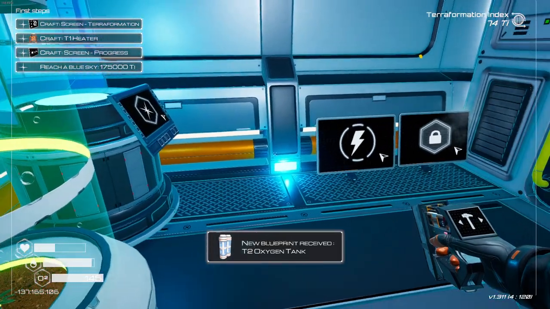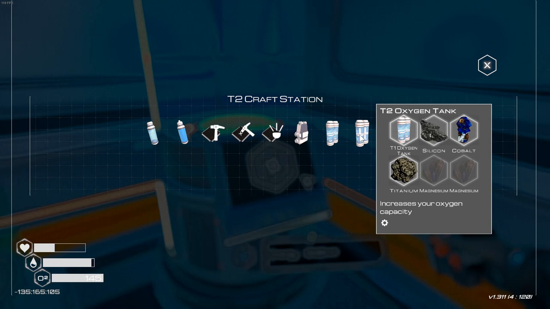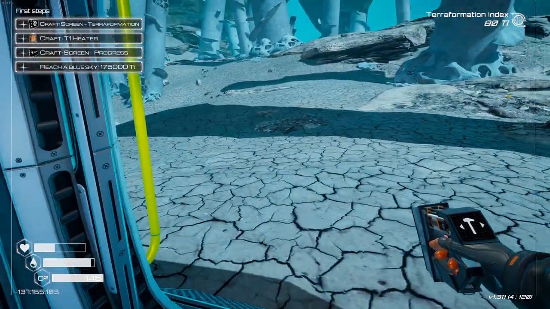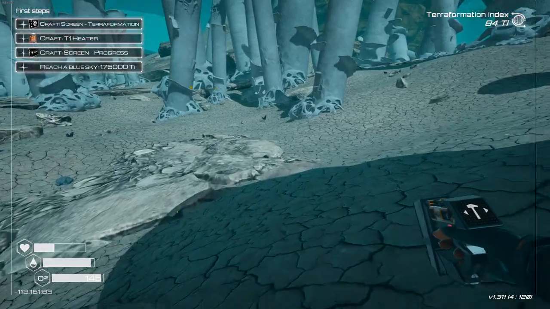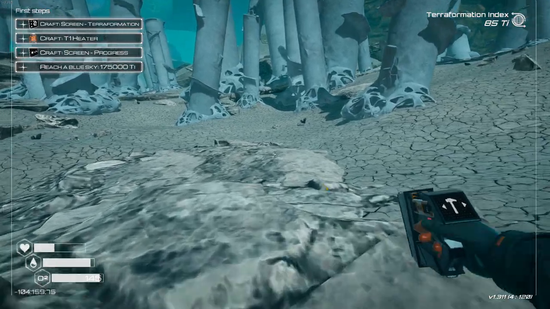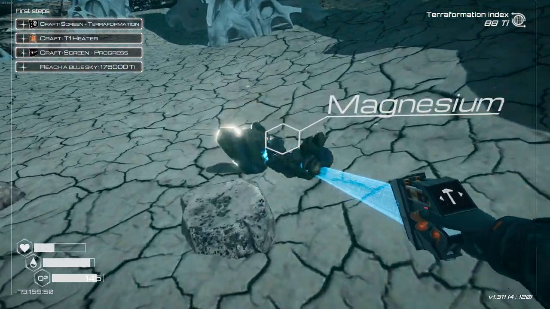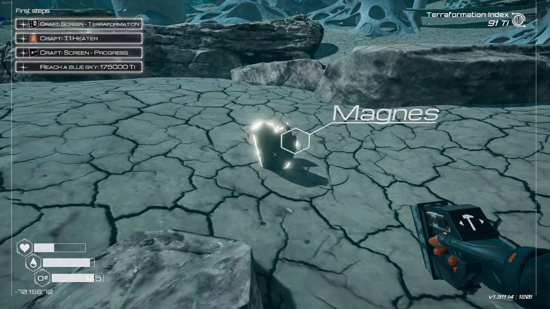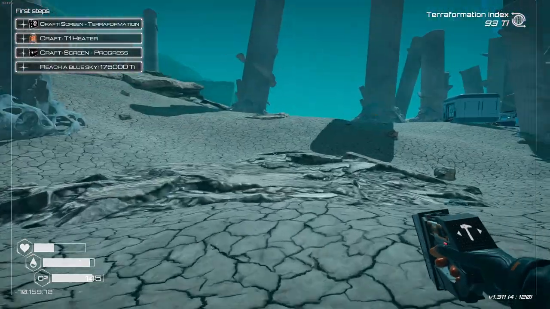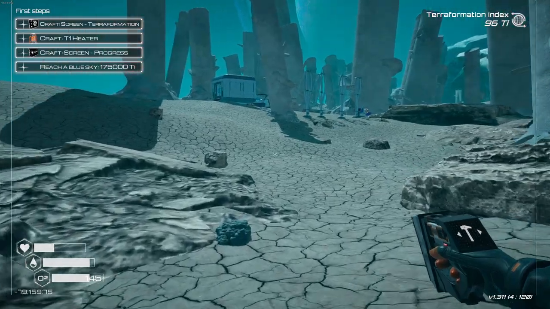What? New blueprint received. Oxygen tank 2. Yes, gimme. Crap. Magnesium. Crap loads over there. Yeah, I'm alright. I didn't bring anything out though. Magnesium. There's some. Yep. Gotcha. And there's one here, wasn't there? Yes. What was I making? Crap, I forgot. I don't know.